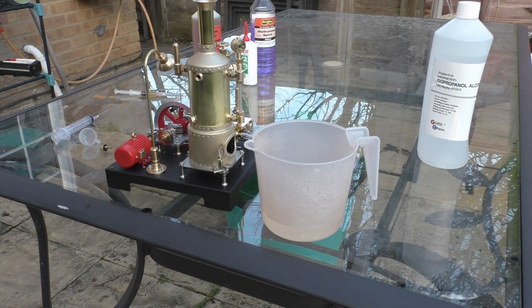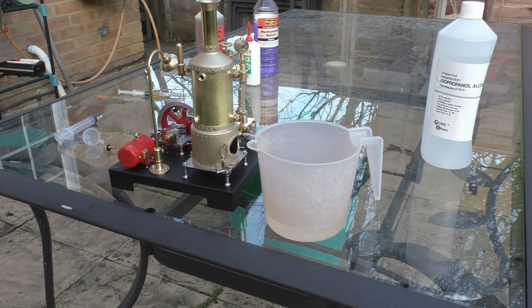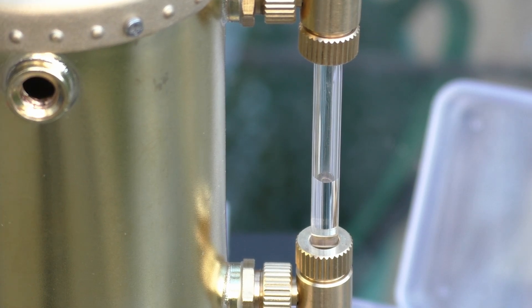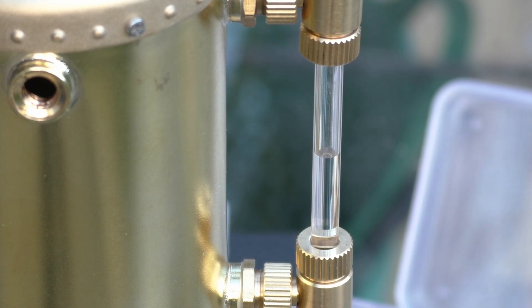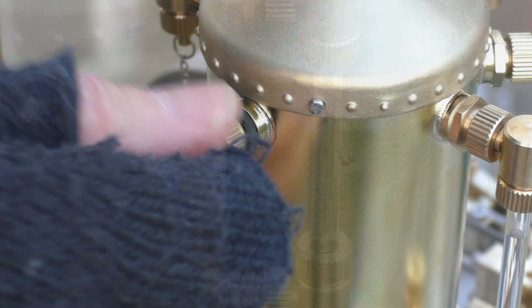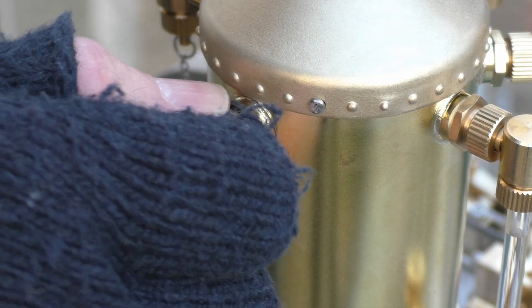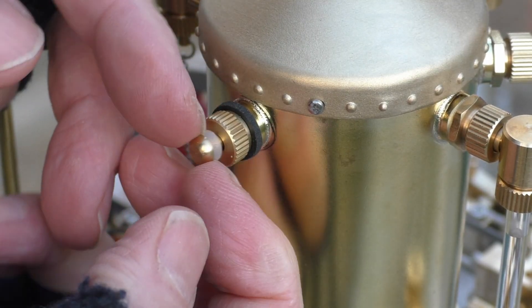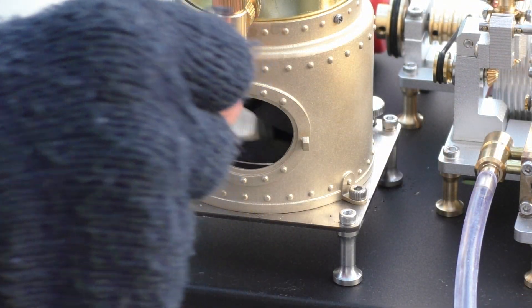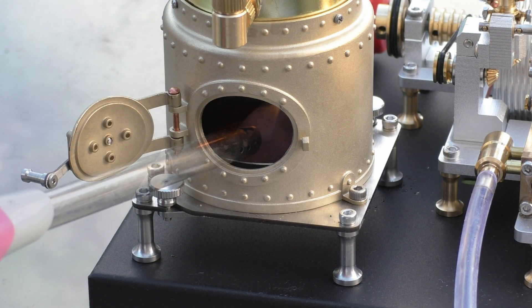As this was a very cold day, close to freezing, I preheated the water in the microwave. The sight glass on the side of the boiler makes it very easy to put in the correct amount — you just need it over halfway, around about three quarters is ideal. Just testing the safety valve here. I'm going to be quiet now and let you enjoy the startup and the sounds of this wonderful steam engine.